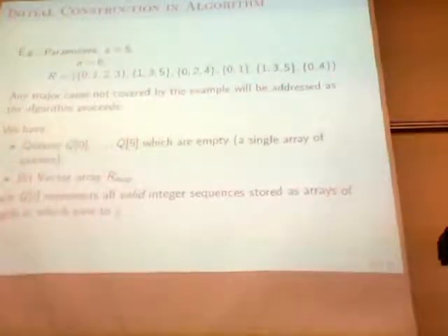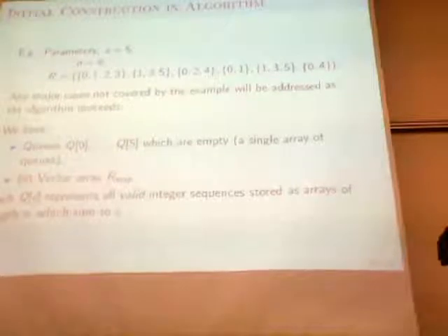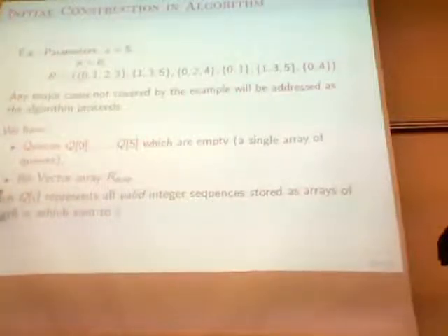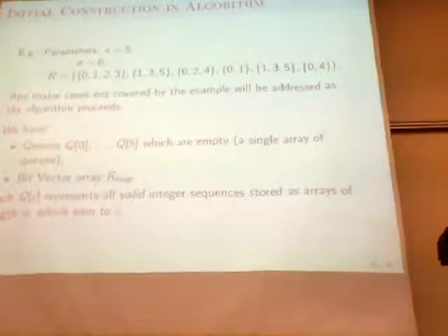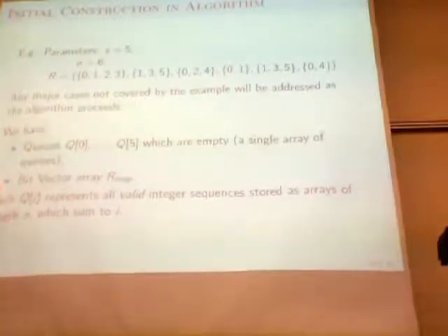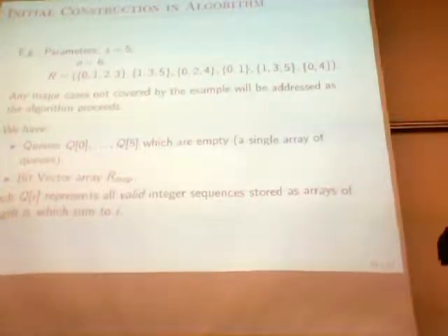So what exactly are we going to be doing here? Well, we're going to cover some of the major cases. I'm going to quickly show you the trivial ones in a bit. So how would this be initially set up? Well, you set up 6 queues, 0 to 5, because S is 5. That's our sum. And of course we're going to use bit vectors. Why? Because they give us a lot of properties that allow us to access things really fast. So I'm just going to have an array of them. I'm going to call them arm maps. Don't worry too much about the variable names. As we go along, I'll remind you of these things.